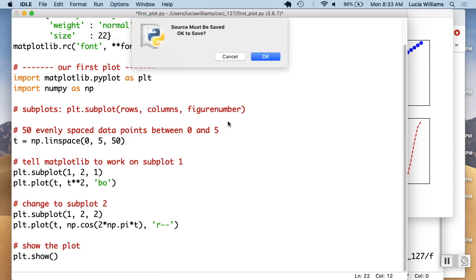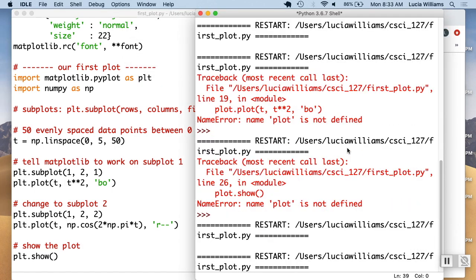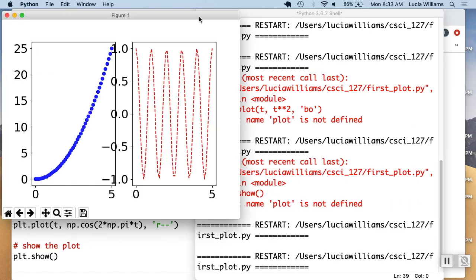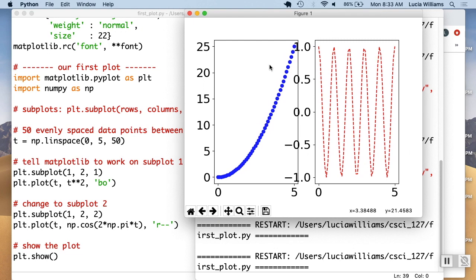And so now if I run this, I will see that just as we hoped, I now have 1 row, 2 columns. Maybe this isn't the best way to display these exact plots, but that is how I control my subplots.